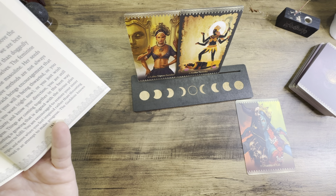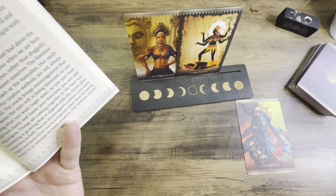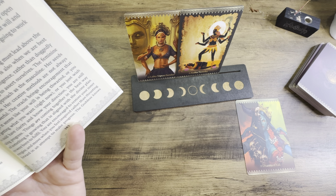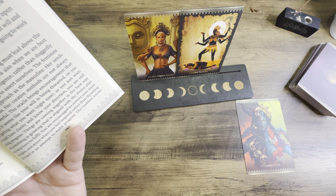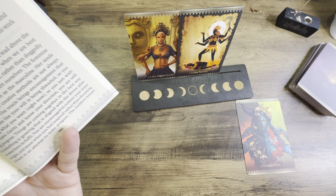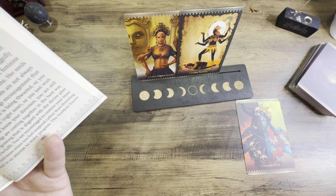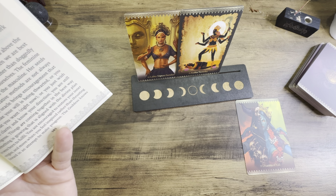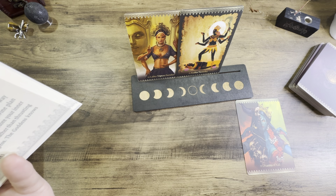The primal force of the feminine is moving you along your soul journey at present. To tune into the primal power requires loosening the mental grip over your life. Allow for more space, more flexibility. If your schedule is so tightly wound that every minute is accounted for, set the intention to slacken the reins. The feminine needs freedom. I love that. She cannot be crammed into minimal spaces and expected to thrive. If you try to control her, she will rebel. And when she is Kali, her rebellions topple kingdoms.